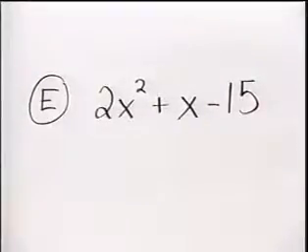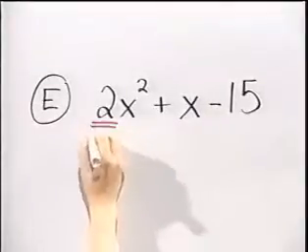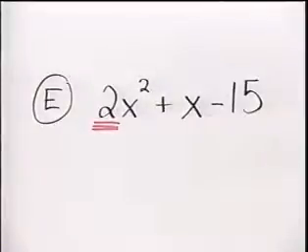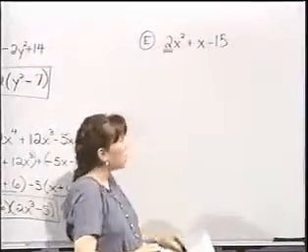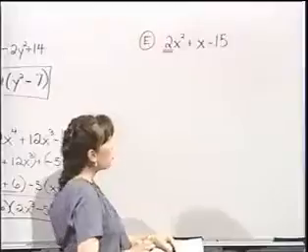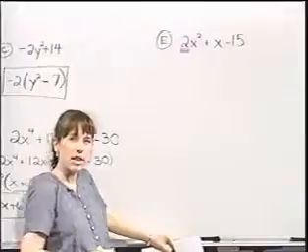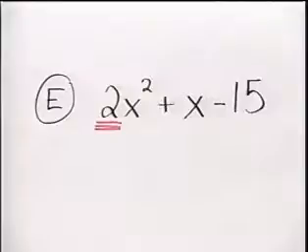It's a 3-term polynomial, and the important thing to recognize is that you have a lead coefficient. That 2 cannot be taken out. It's stuck to the x squared. Now, remember, this is actually section 5.3, where we talked about factoring some trinomials. And the way you factor this is either you do it by trial and error, which is the way the book presents, or you use that special method called the AC test, or the factoring by grouping method that I showed you in one of the videos. So I'm going to use that factoring by grouping method.